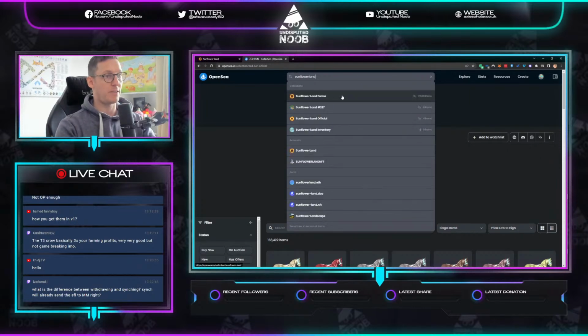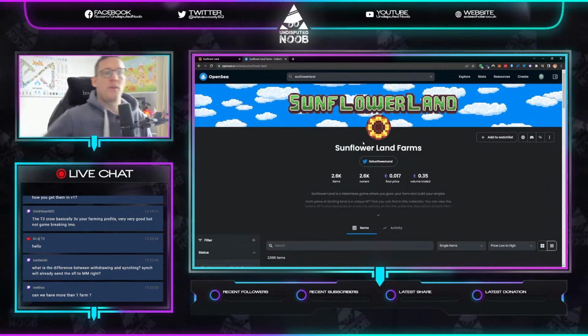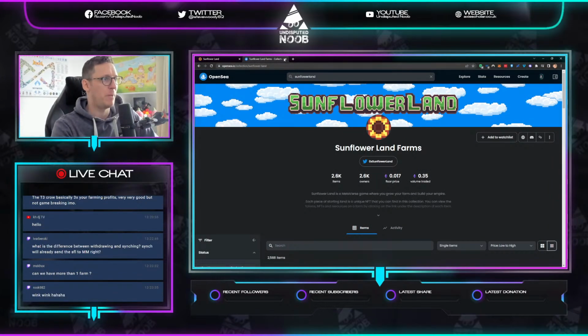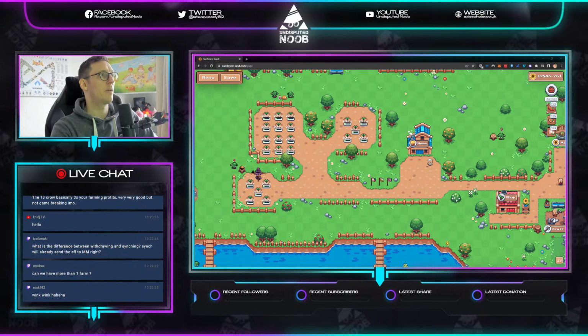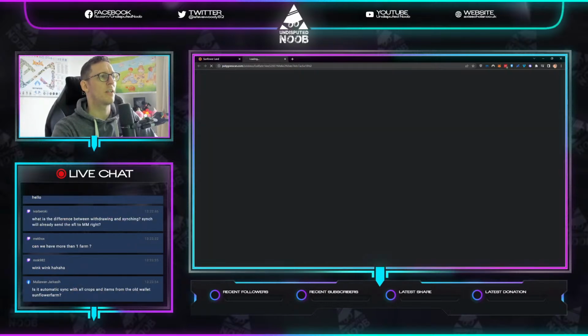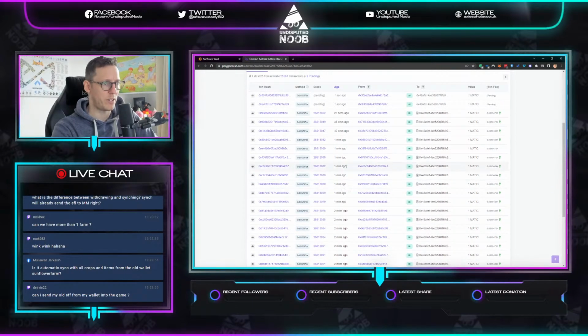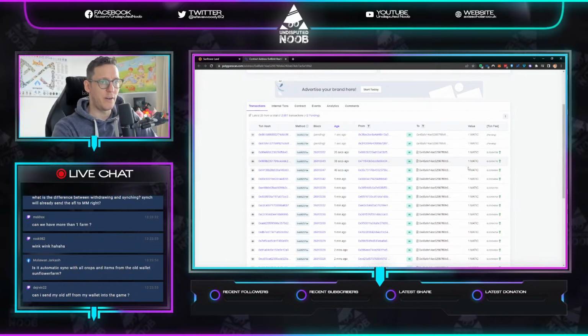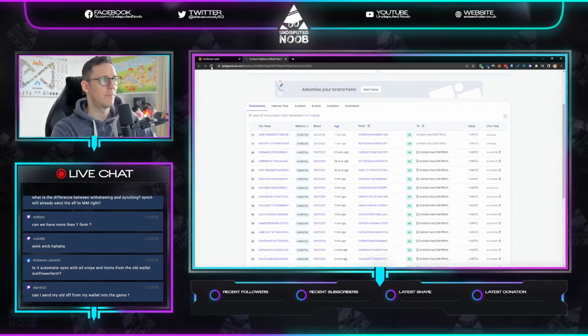Sunflower Land. There's so many fake sunflower accounts. You've got to make sure you don't get a fake one. So as of now, 2,600 farms have been minted. In fact, let's just take a moment and let me go and check this out. Look at all these farms being minted. Look, 2 minutes ago, 2 minutes ago, 1 minute ago, a few seconds ago. Farms are being minted. 2,661 farms.